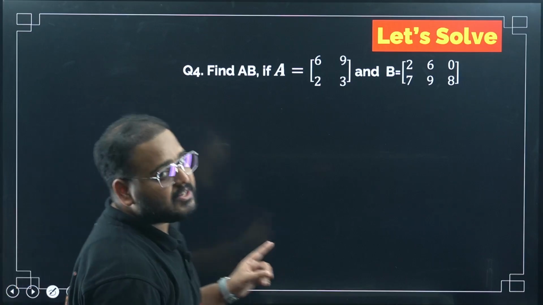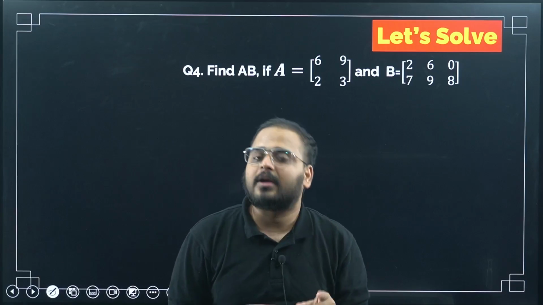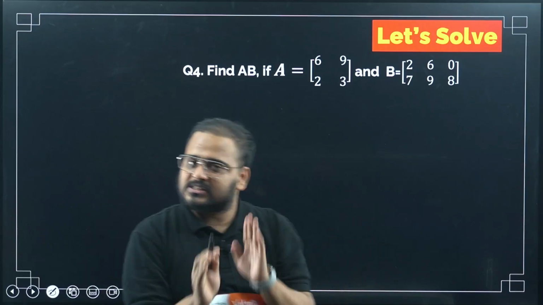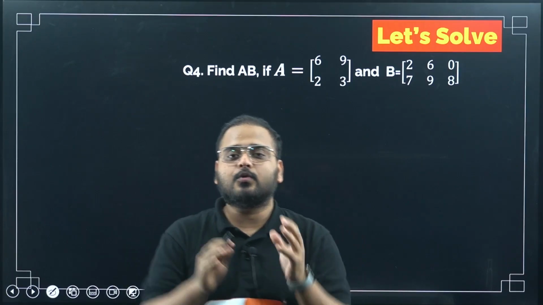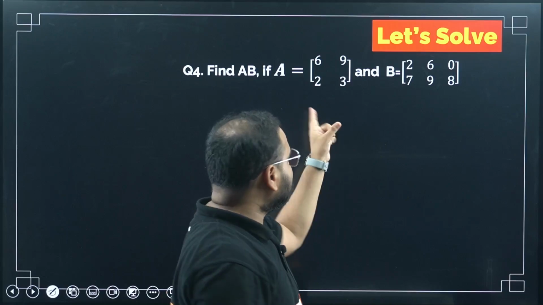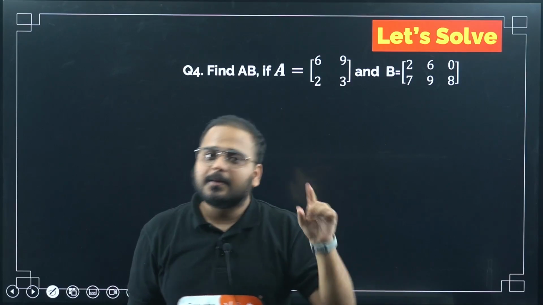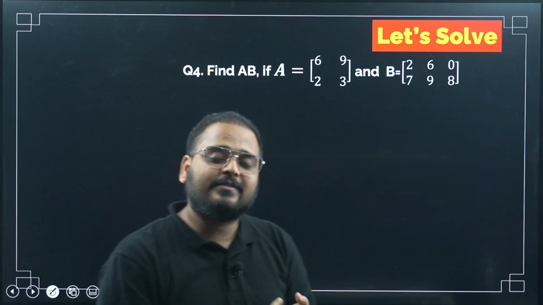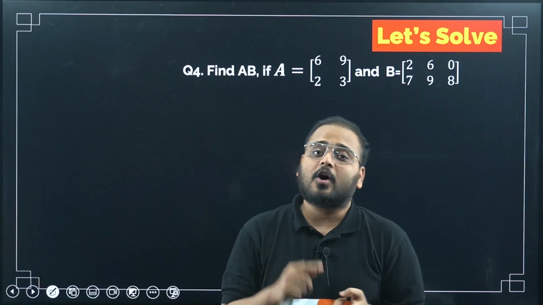Now matrix multiplication. I have taken a simple problem here because I want you to learn the concept first. Problems and solved examples are also in your textbook. Very important, if you are not able to relate or sometimes you're getting confused in matrix multiplication, that's why I'm taking a simple question. But before that, as there was a prerequisite for comparison and addition, what was the prerequisite? The order must be same.